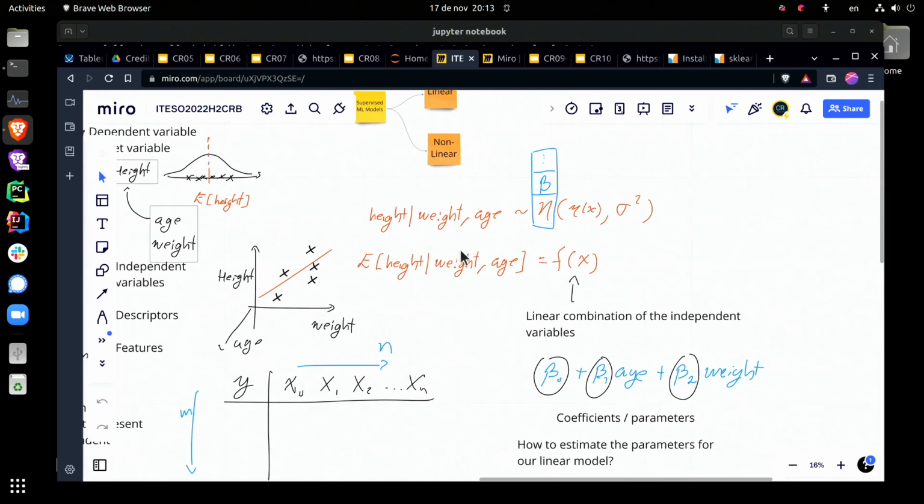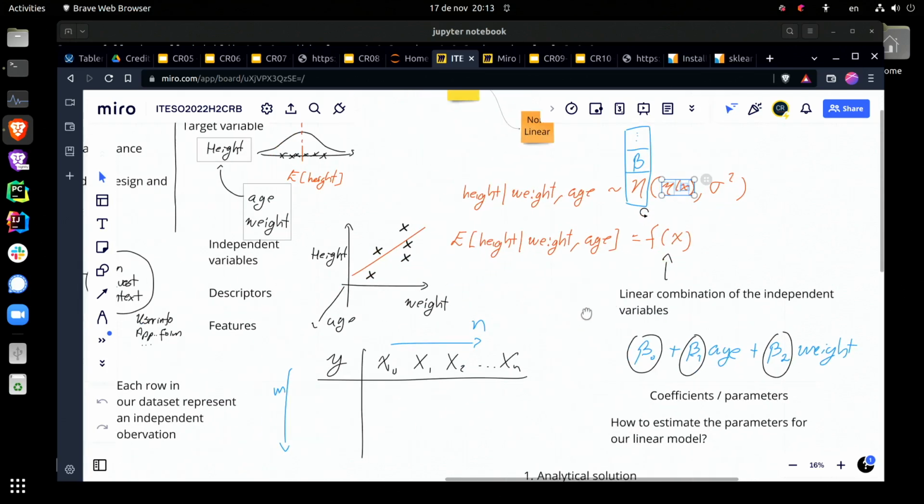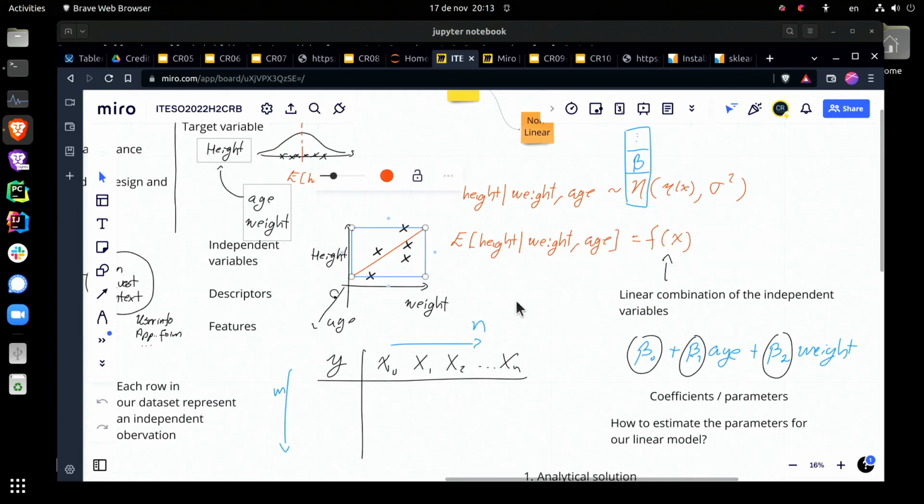Particularly, we want to model the conditional expectation of our target variable given the information that we can extract from the independent variables. In essence, we want to actually model the expected value, right? So in the case of the most common linear regression, when we're talking about using the normal distribution as part of the linear regression, then we are trying to model the mean as a function of the independent variables.